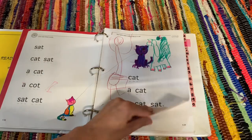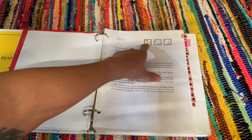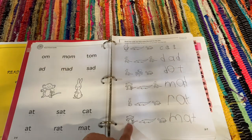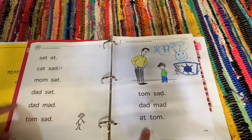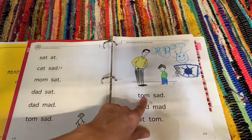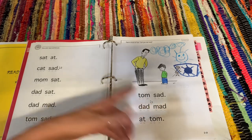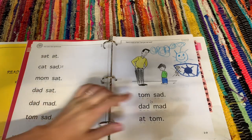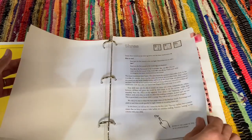In lesson two you introduce the letters m, d, and r. She also got into writing in code — the m, a, and t spelled 'mat' — and this activity she had a lot of fun with. Then you get into simple stories. One thing I noticed with Evelyn was confusion over missing sight words; for instance, the story said 'Tom's sad' and she kept wanting to say 'is sad,' so I wrote 'is' in the book since it was a sight word we were working on anyway. I do like that I can write in this book.